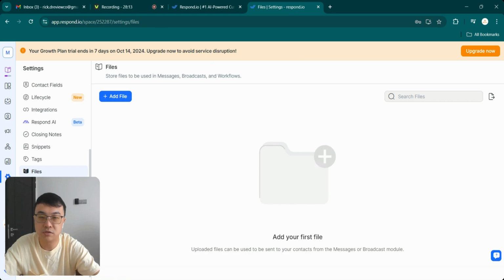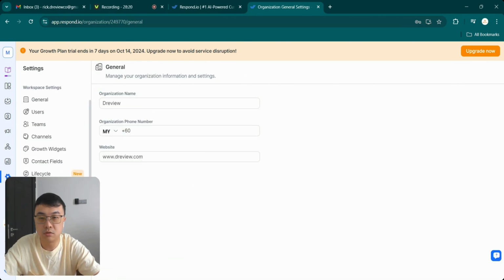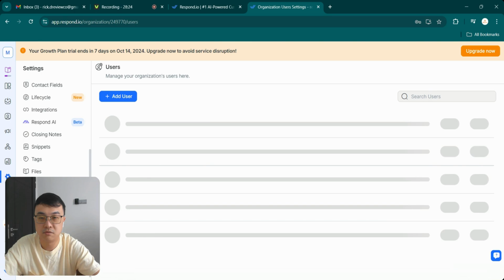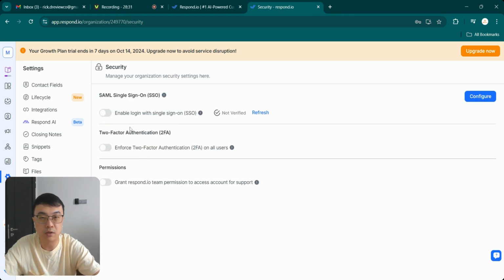Okay. Structured organization, structured SOP, general. Basically this is general stuff, company organization. Or you can add users, which we went through. Security is quite important.